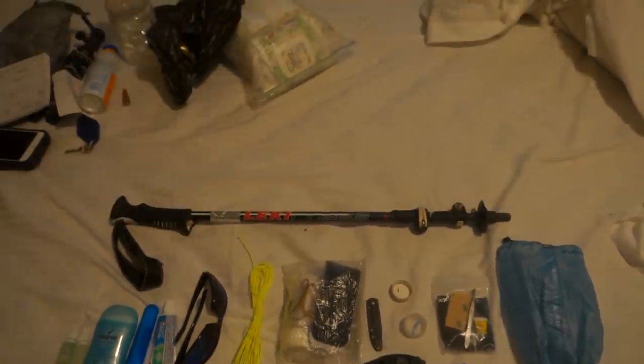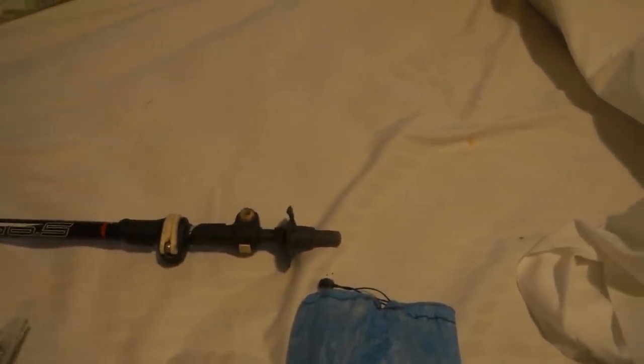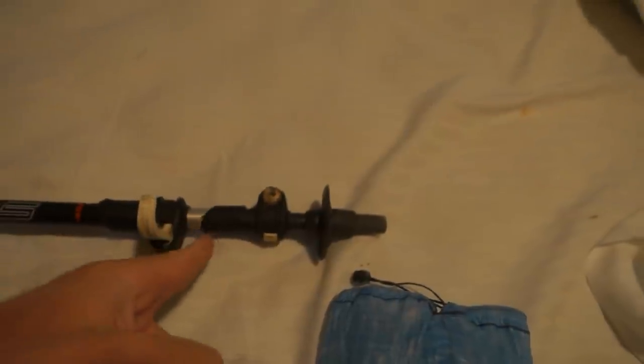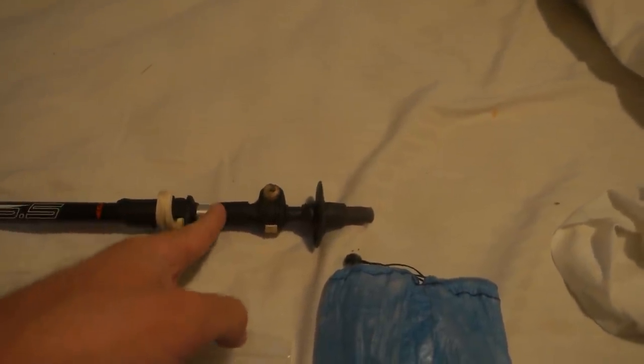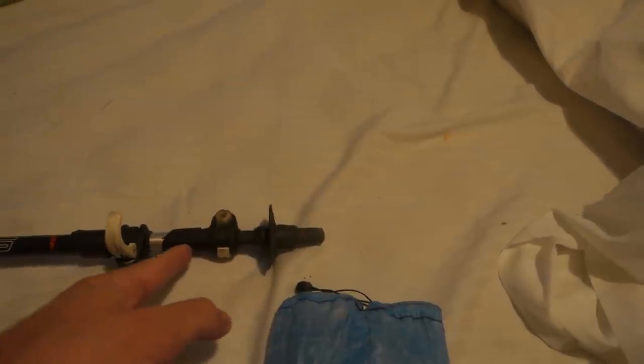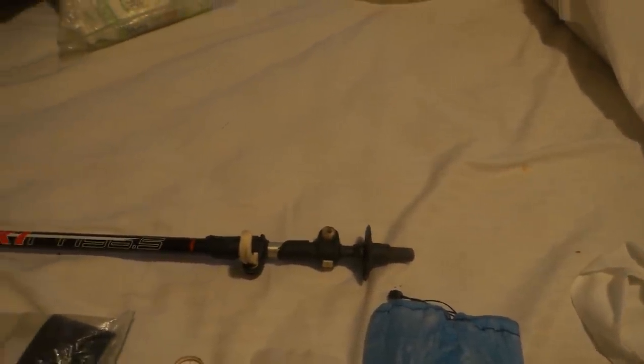For trekking poles I'm using Lucky Journey trekking poles, and I haven't been too pleased with them lately. They worked really well for about 800 miles but the tip is ground down to nothing. The other pole — the connecting section got stuck between rocks, and when I pulled it out the silver part completely disconnected, leaving all the glue on one end. I've got it glued back together and I'm hoping it holds, because right now I can't switch them out — there's no outfitter near here.